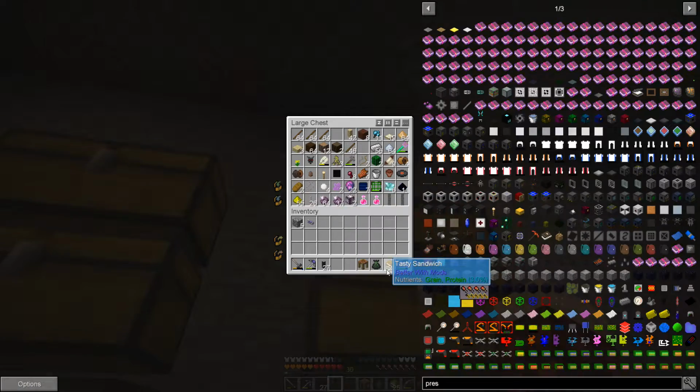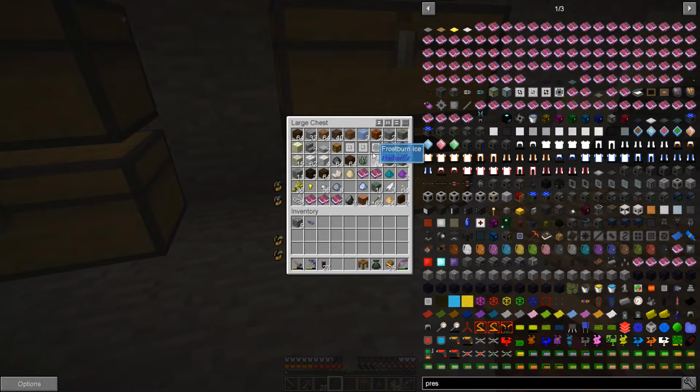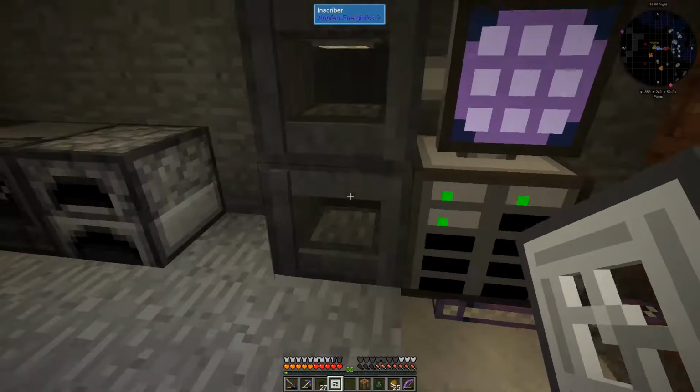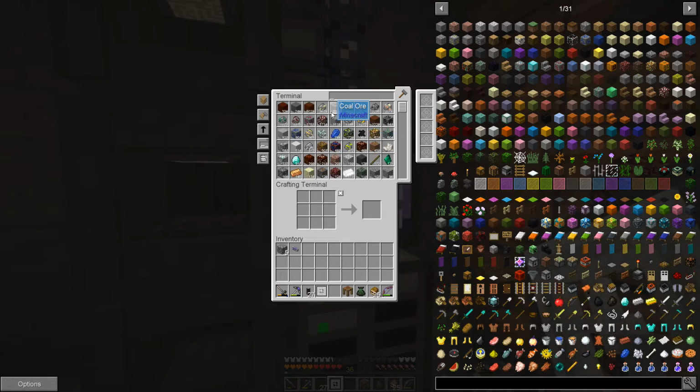By the way, in one of these chests, I'll show you. Remember the other day I was looking around for my power cell cards? Ah, here they are. Okay, yeah. Okay, get this chest out of here. This can come with me. You can go in their chest. And then we can put like this guy and this guy. And then we need to make another inscriber.